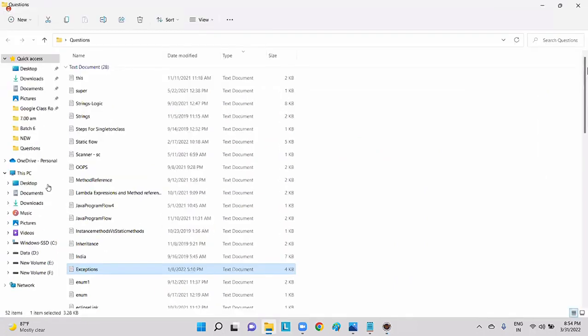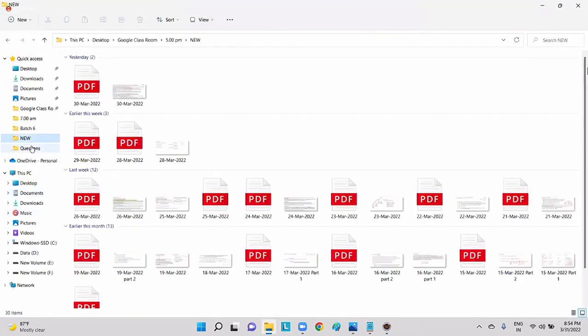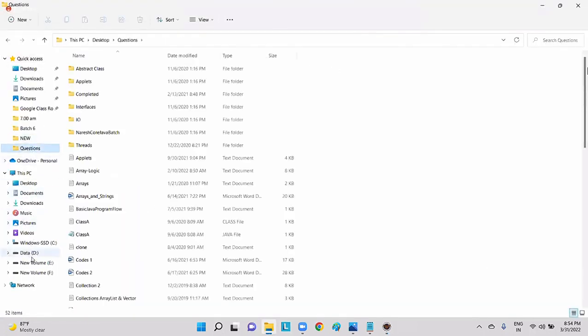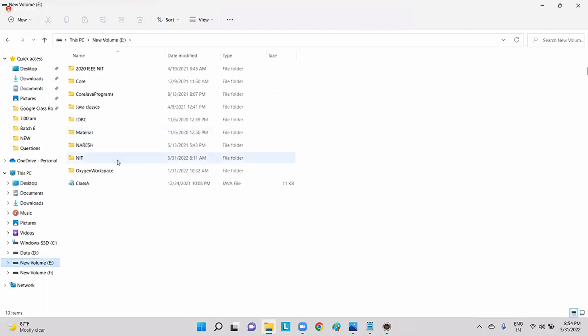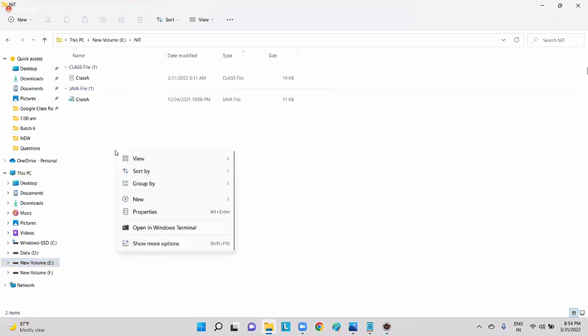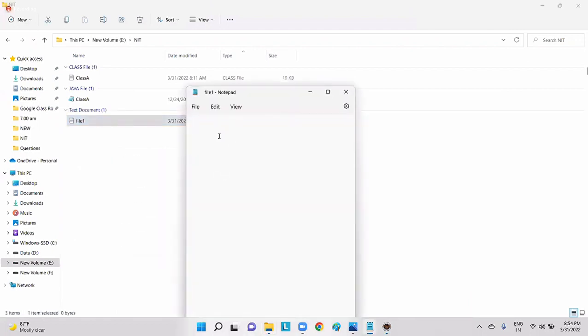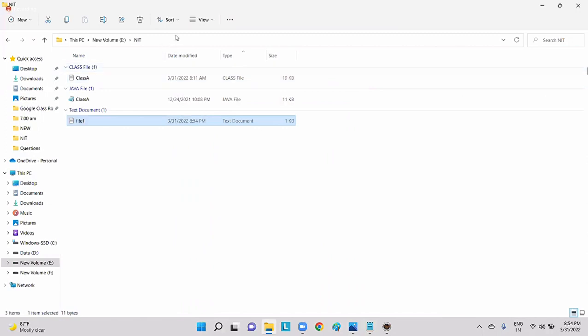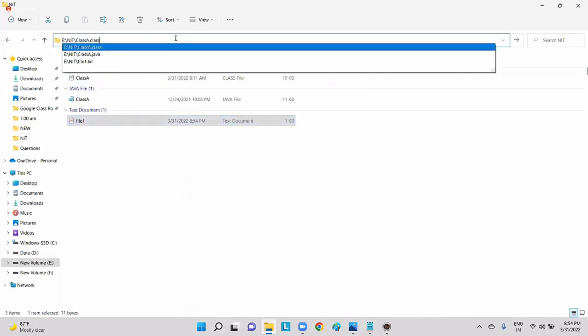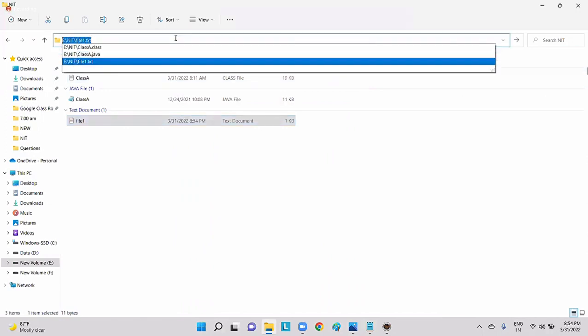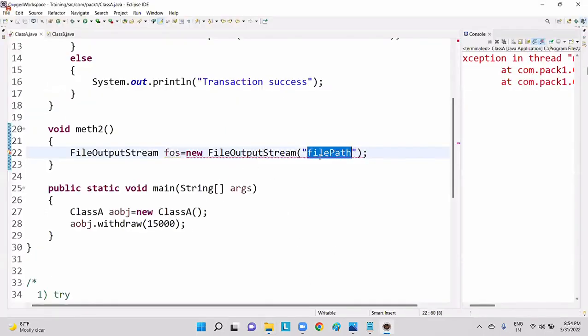Okay. For example, I'll do one thing. Now here I'm trying to take a file, guys. Something like file1. Okay. Now I'm just trying to write I love Java like this. Some data is present in this file. Now this is the file path, I mean file1.txt. This is the file path. So here I'm trying to give that file path.